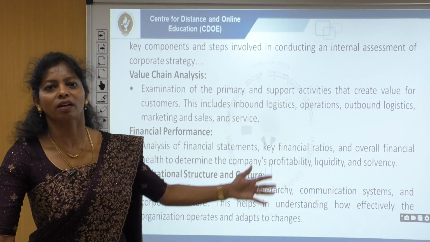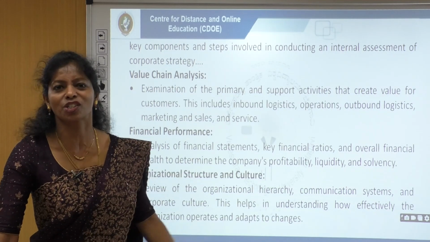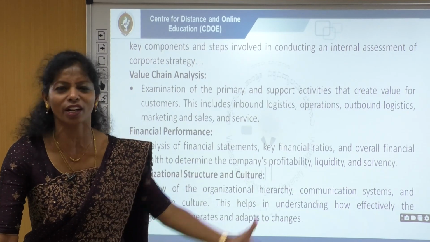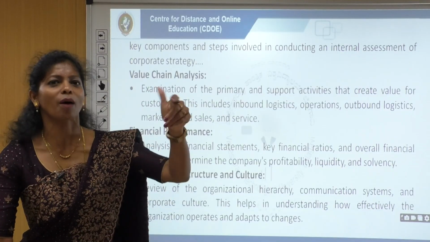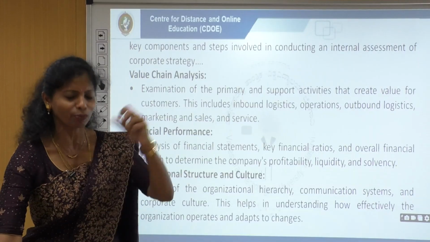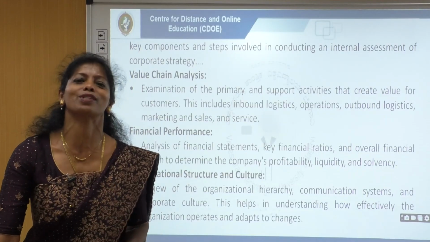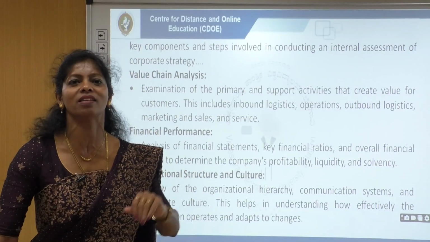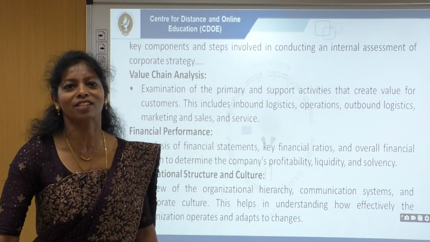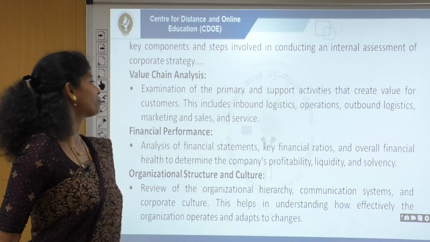We will talk about the current ratio, liquidity ratio, quick asset ratio, turnover ratio. There are so many ratios, each with a standard set, whether it's above the standard or below the standard. If it is below the standard, what is the reason for it being below the standard? How can the company work out making the financial balance and soundness of the organization? We'll be talking about the overall financial health.